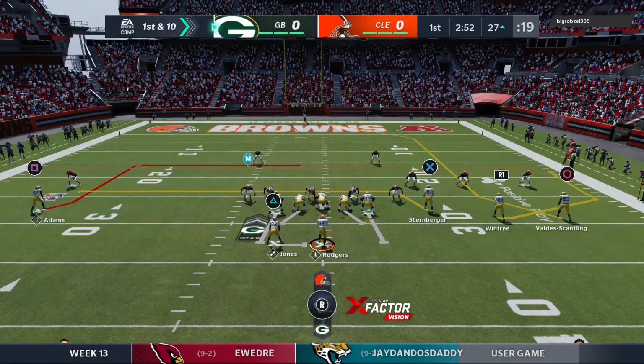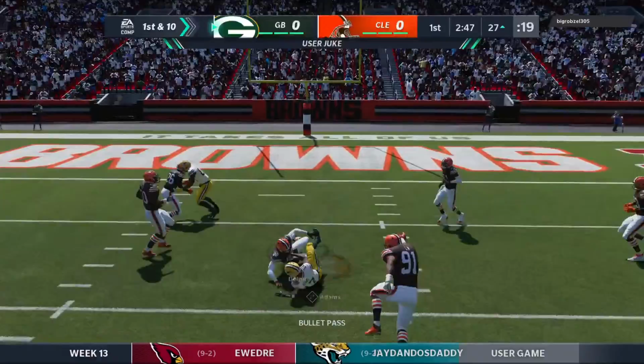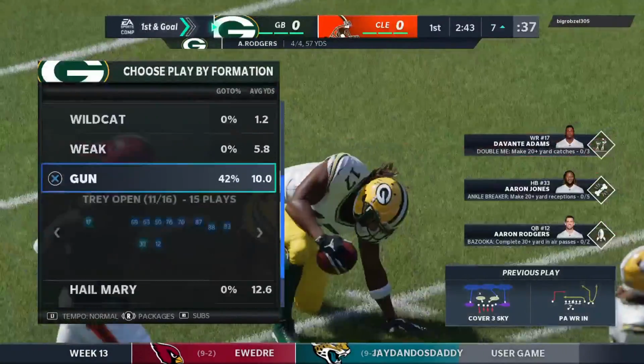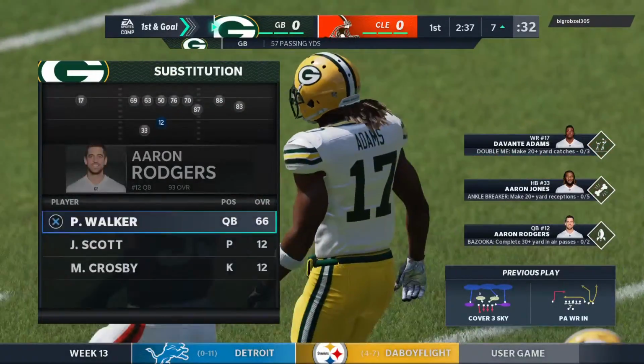A lot of teams against good pass-rushing teams want to run the screen 10 to 12 times in a game. Over the middle, that's caught by Adams. And finally, down he goes as they work it inside the 10 to the 7. First and goal. An excellent pickup of 20 yards.